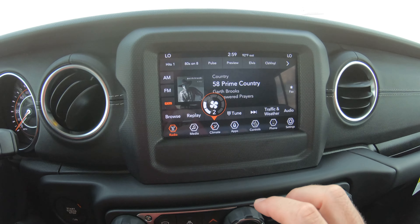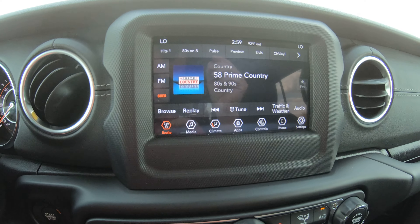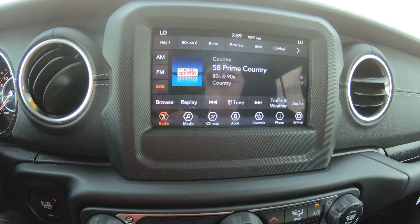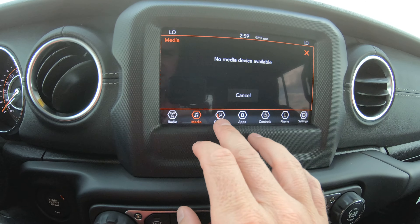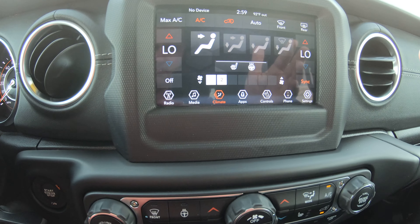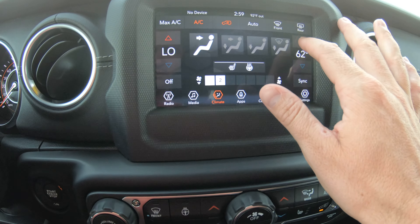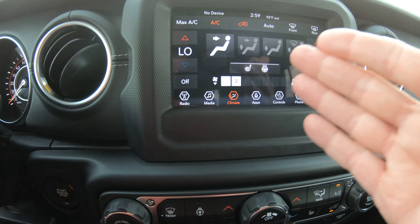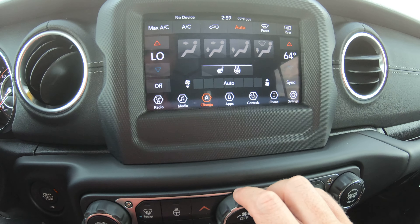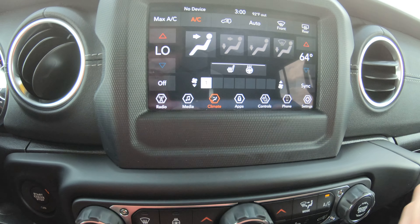This vehicle is equipped with a really nice touchscreen radio. It comes with AM, FM, and XM radio. You do get a free subscription with the XM radio — I believe it's for up to a year. There's media capability where you can dial media into it. You also have dual climate controls that can be operated in two spots — one inside the screen. You can do dual zones, so you can have one set on low and one set on 64 degrees, for example, with an auto feature that will automatically engage and maintain that exact temperature in each zone.